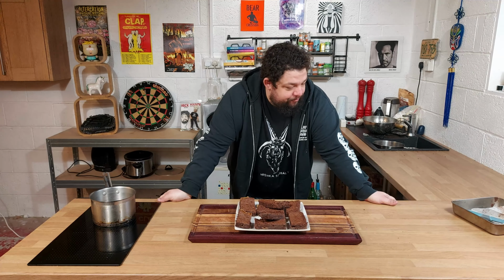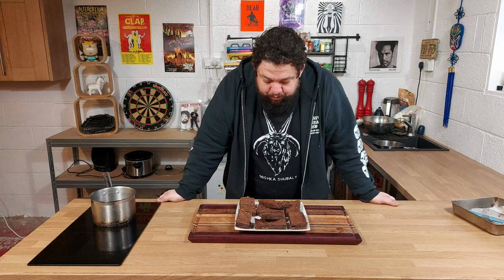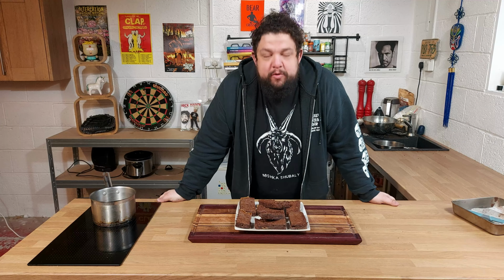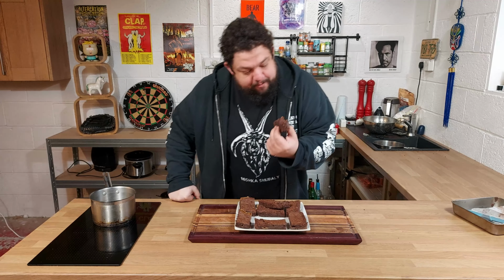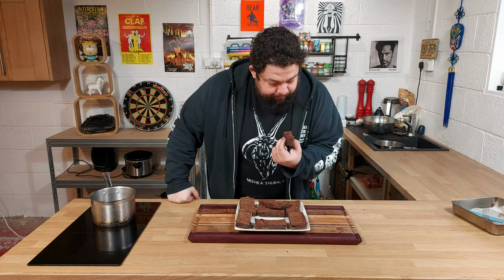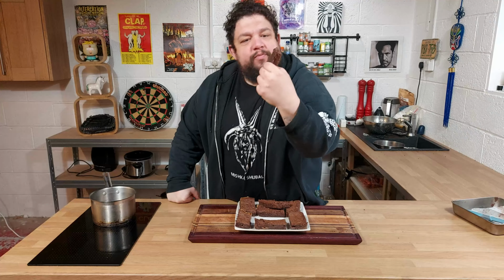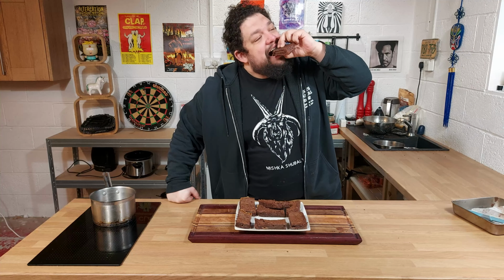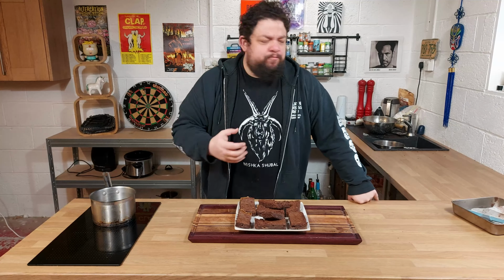That should be illegal. Holy shit. I'm calling the police. Oh my god. That is so good. Look at that. Crunchy on the top, gooey and soft in the middle, a big stream of caramel.